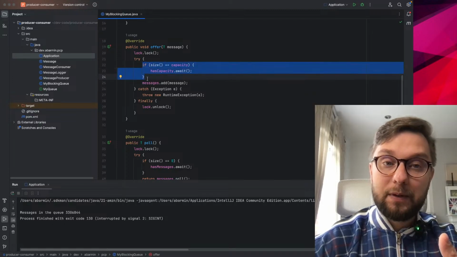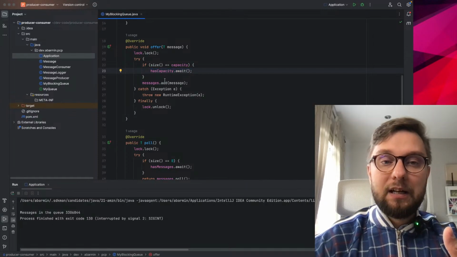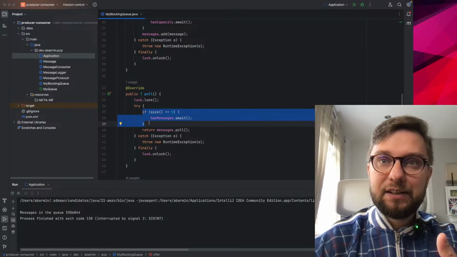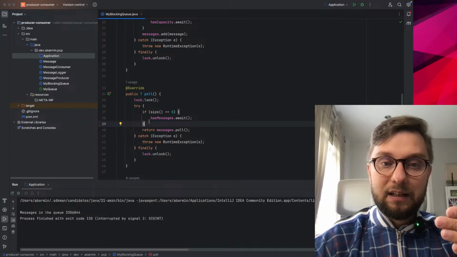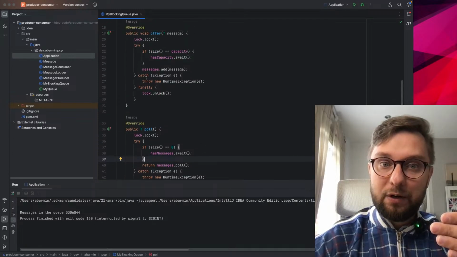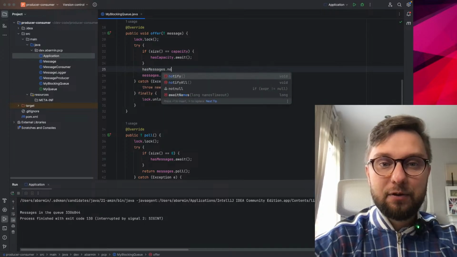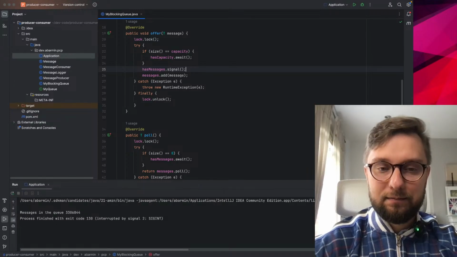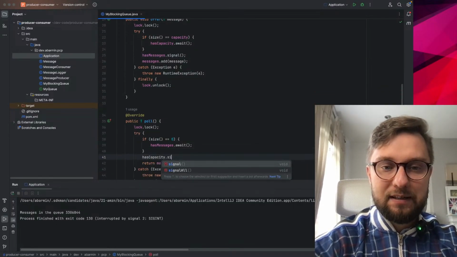Our producer thread will wait here, just because we said await. Our consumer thread will also wait here if there are no messages in the queue. But we also need to write one thing: has messages notify, or rather signal. Instead of notify, we should use signal. Has capacity signal.